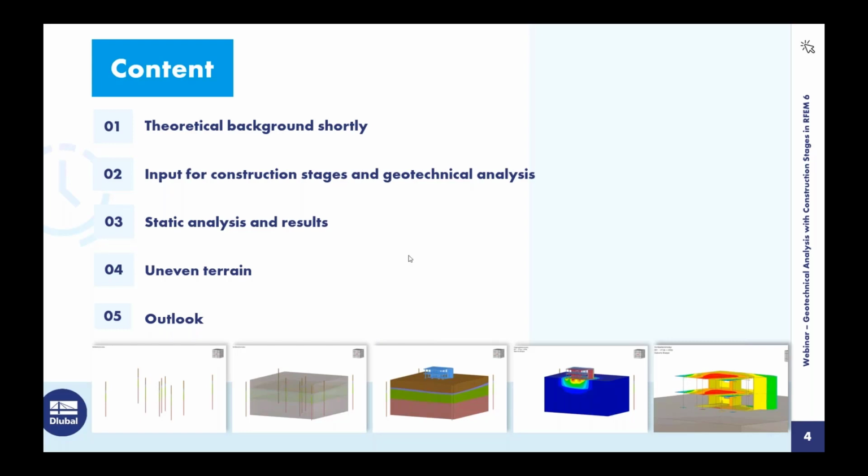Then we will have a look at the analysis and the results and finish that model. Then we will have a short example showing the modeling of uneven terrain. And after that, I will provide a short outlook, and this will be it for today. Okay, then we can start with the first point. We will go to the theory.